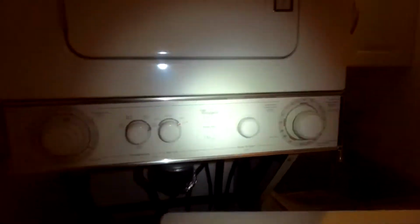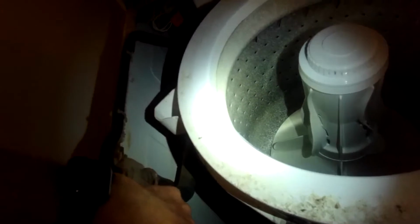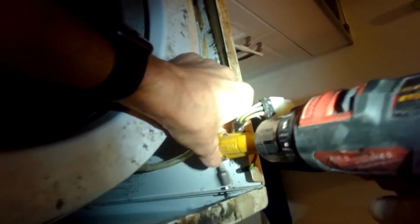I want to get off this little bolt here and this little bolt here because I want to get this panel off to see what's going on with the suspension. Okay, there's one. Get the other side. Two.